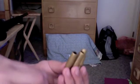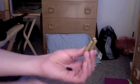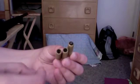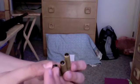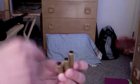And what you do to load these is you just take the BBs by hand and push them into the top. So there's one, push in. There's another one, push in. And finally, third one, you just push on the top, then in. Those are loaded. Oh yeah, I like using black BBs because people can't trace where they come from. So you're invisible if you use black BBs.